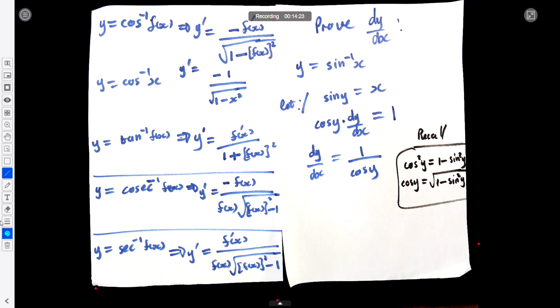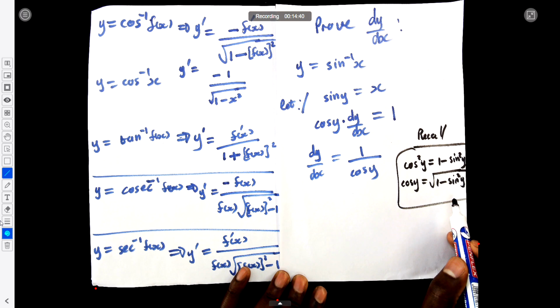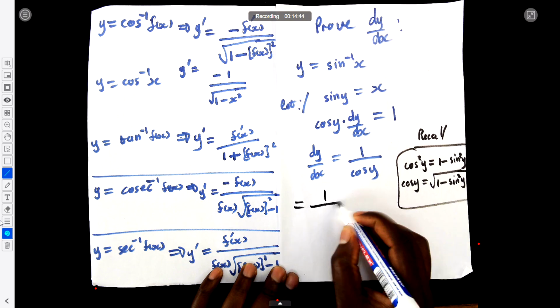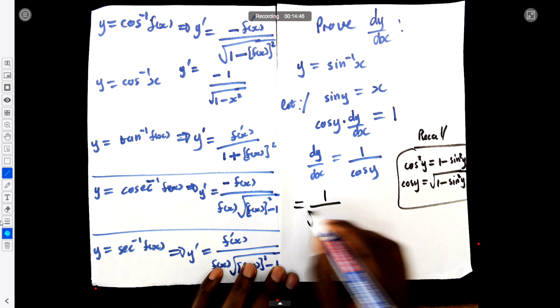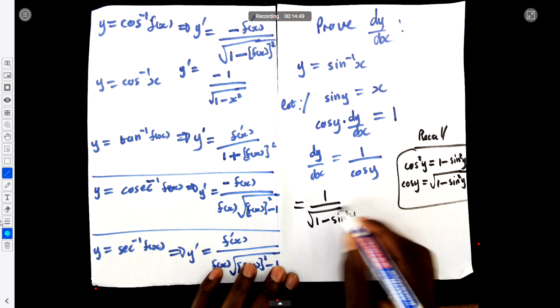And please, when you apply a root in high level maths, we're not expecting that you'll apply it to individual terms. That's a math error. Apply it to both terms at once, then they are both covered by the root. So now we can replace cos y, since we know it is in terms of sine. The answer will be 1 over root, and cos squared y is 1 minus sine squared y.